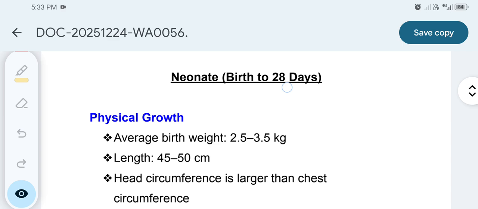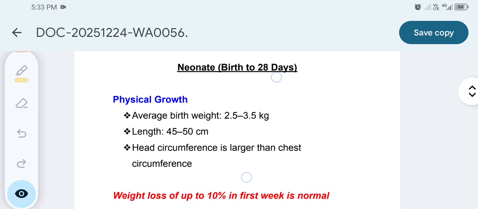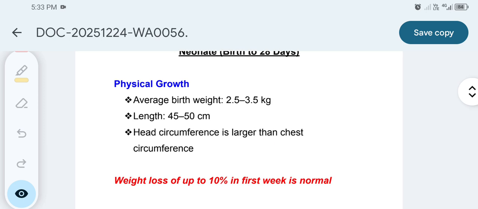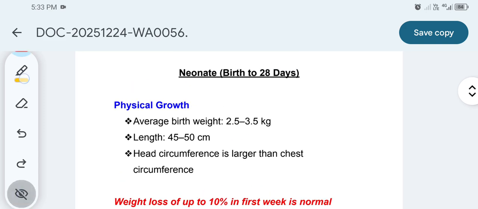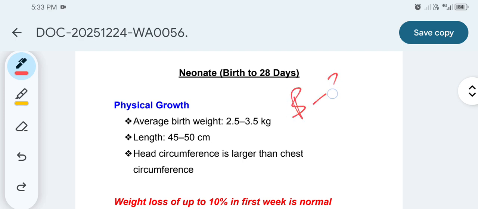So in the previous one, we looked at a neonate. We want to look at the part physical growth. So average birth weight is 2.5, and we said first very much important point here. We said that a neonate is a child with the days of from birth to 28 days. That's what we say. This one is a neonate. So if someone is just born today, until they reach their 28th day, that's when they can only be called a neonate. So these are parameters which they should have.